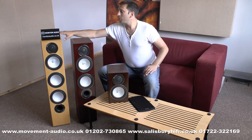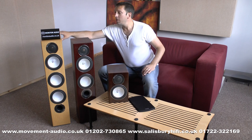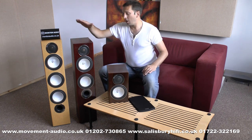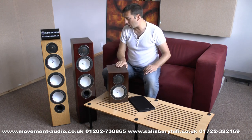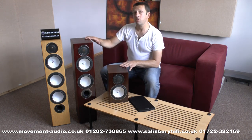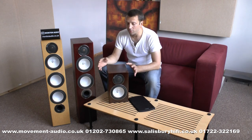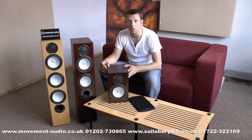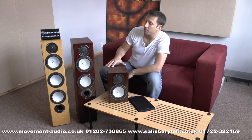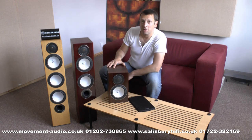All of the cabinets are very solid and in real wood finishes — we've got oak, rosewood, walnut, and they do black wood as well. But all of the RX range, for a cost option, can come in gloss white or gloss black to give that modern look. They call it a diamond finish — it's a beautiful, smooth finish and it really does look the business. And it's nice, because the sound is also the business.